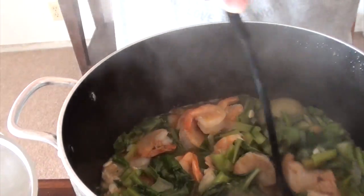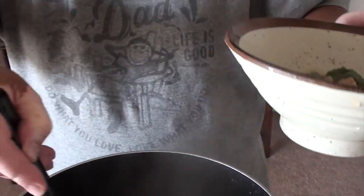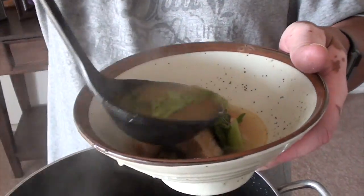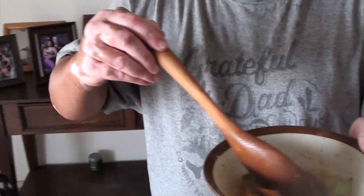Okay, so I'm just going to take a little bit. I don't like too much pork because it's not good for my high blood pressure. Anyway, I'm going to add a shrimp. Add a shrimp right there. And then, well, let's taste this. Okay?